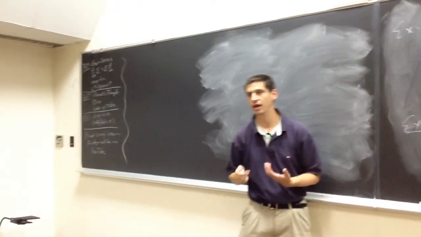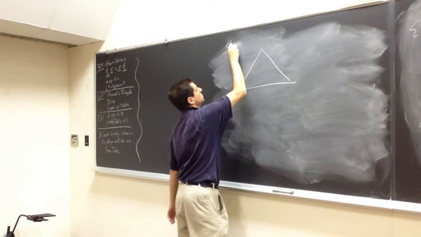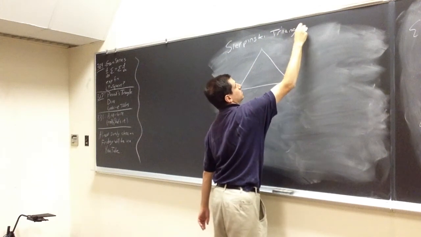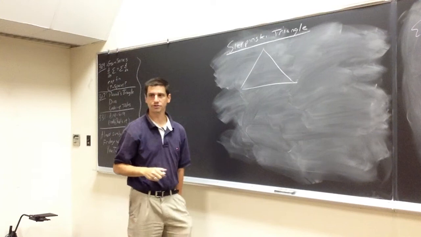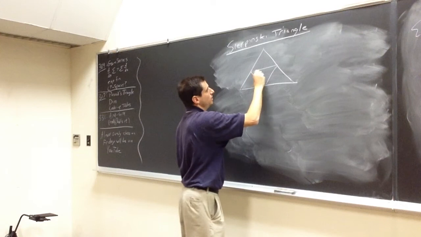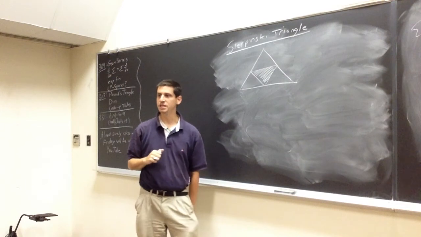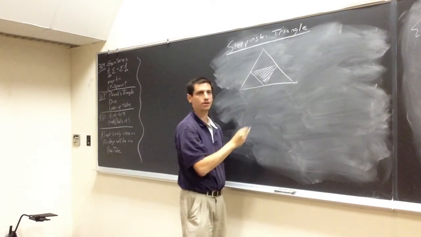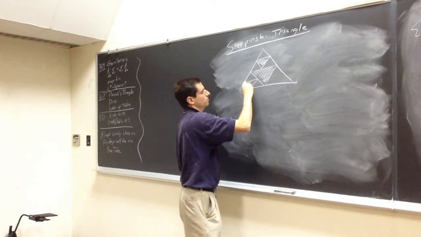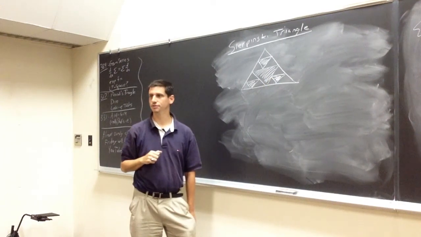All right, so the reason why we like this notion of dimension is it allows us to handle cases we couldn't before. So we have the Sierpinski triangle. And this was the fractal shape we got. What we basically do is throw away the middle region. And then we keep iterating this process. I now have 3 triangles, and I throw away the middle of each one of them. And now what do I do?